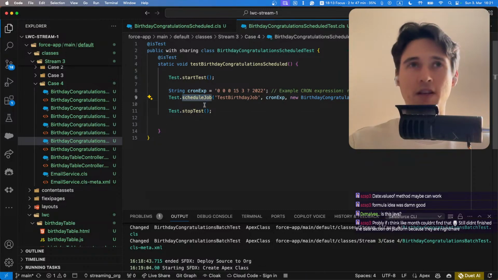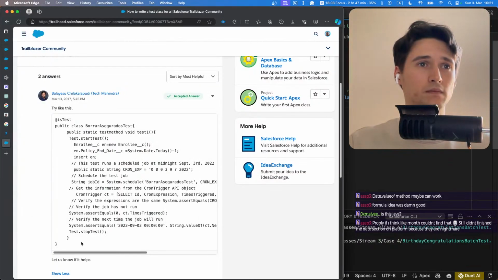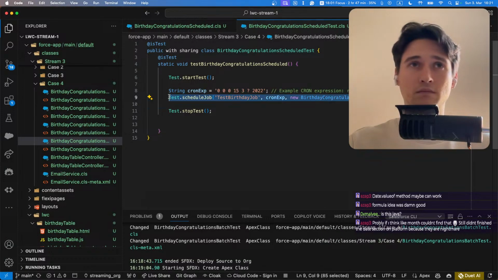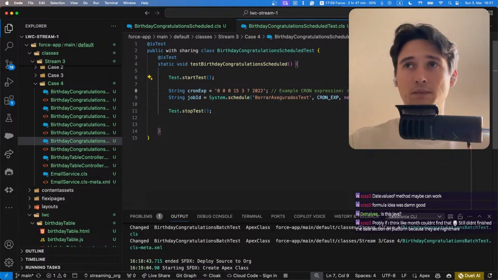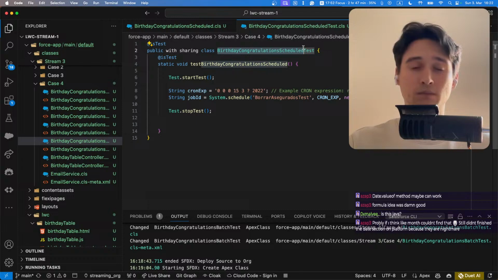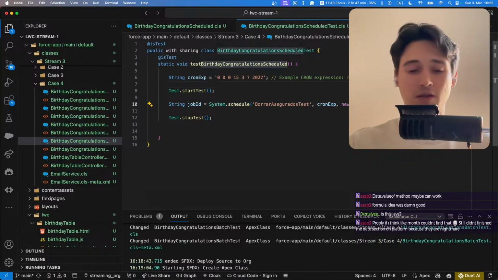I don't think there's such thing as a test.schedule job, right? And it should go outside because it doesn't belong to the logic.